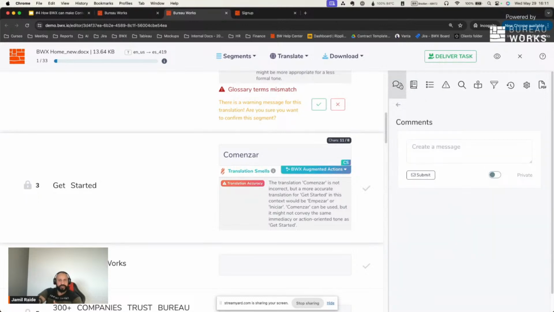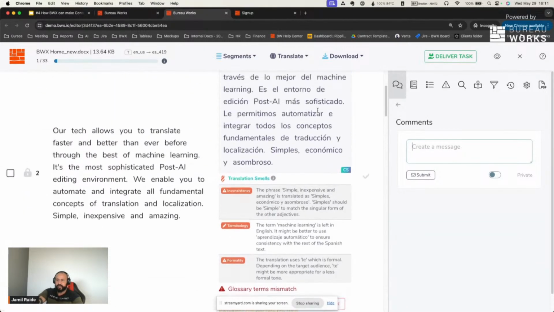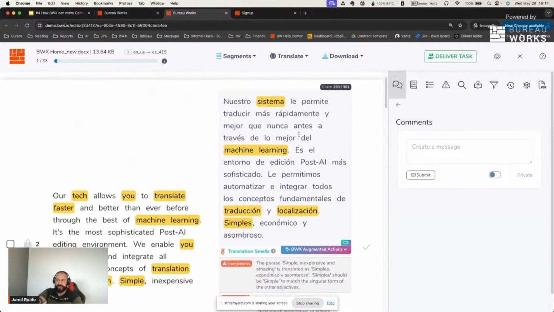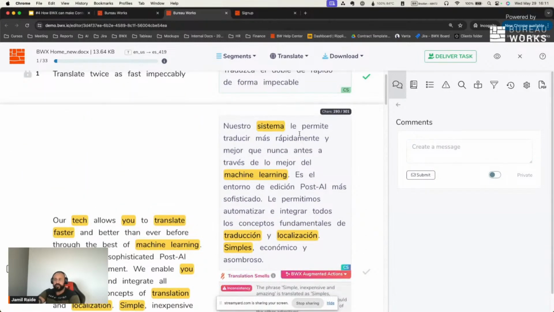Now, covering the tabs I have here. Comments: you can add comments here, for instance to communicate with project managers in the project you are working on. Let's say you made a decision here, and in this context it does not make sense to use Stemma.